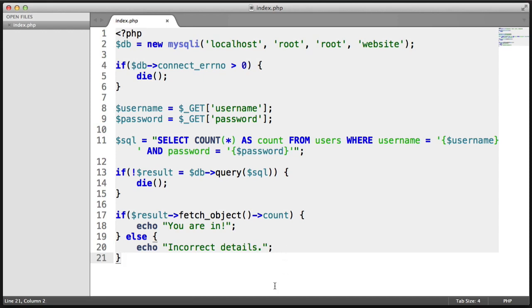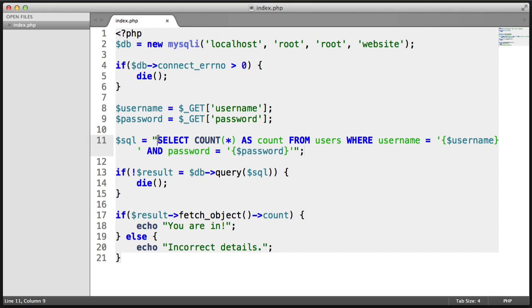So the point of this video now: we've built this system. We think, oh yeah, this is fine, it works. How on earth could someone try and get around this? Because we've looked at the queries and the fact that they must have a username and a password that match, so there's no way we can get around it, right?